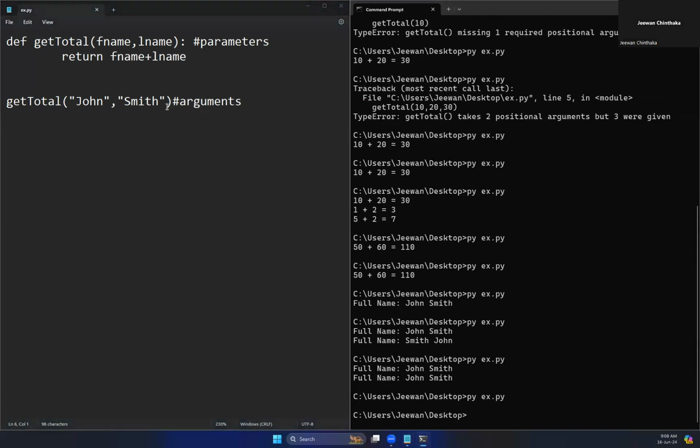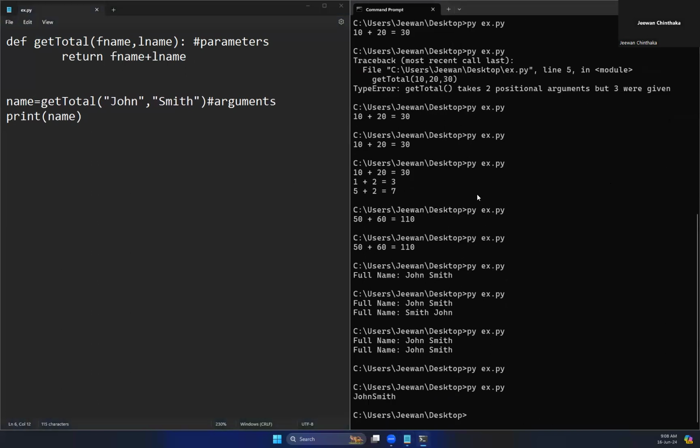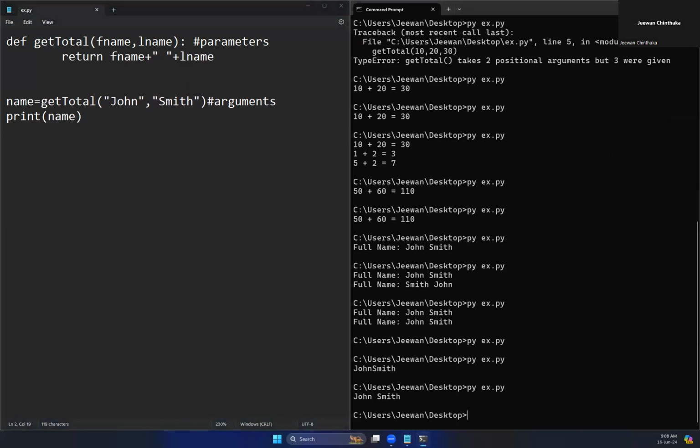you can see nothing would be printed because this is returning a value. If you want, you can have a variable called name, and then you can print the name, or inside the print function you can call it. Here it's going to get the first name and last name, and return them as one string. Then name gets this one string. This is how you can return a value. A function can return a value.